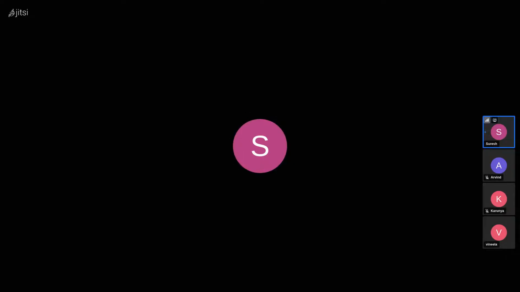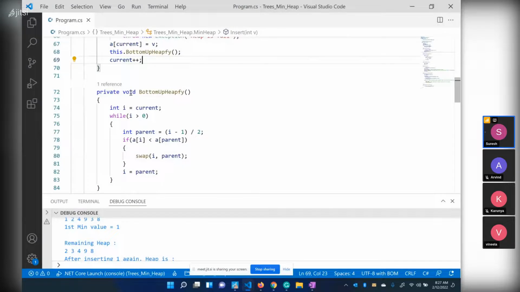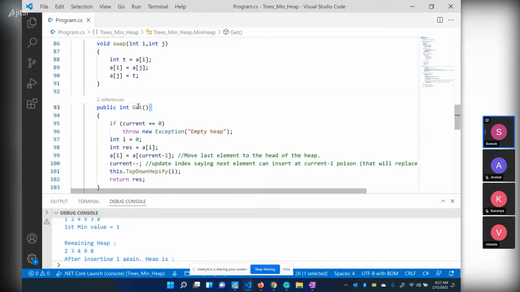Finally, at the end of this whole heapify, we are good, and the tree will be a heap, with the smallest element on the top. So that's good. Now get, I think I called it get.